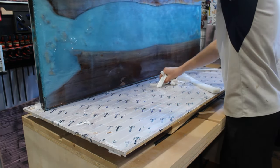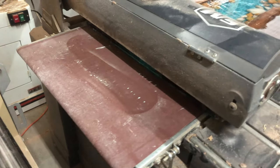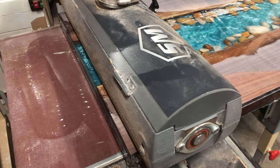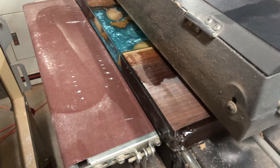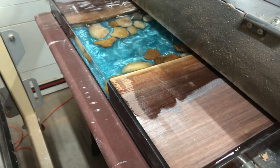Now that it's properly cured and out of the mold, I took it to my friend's house who let me use their drum sander. This is the first time I'd ever used a drum sander, actually. This is probably not the best project to use a drum sander for because it took forever, but it worked well.